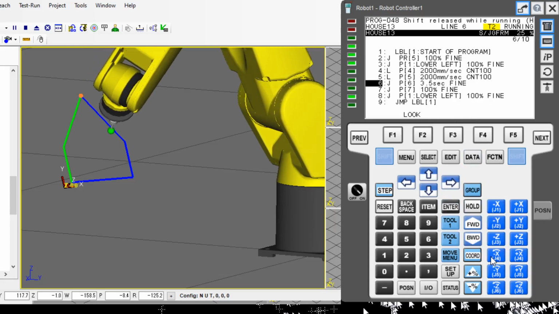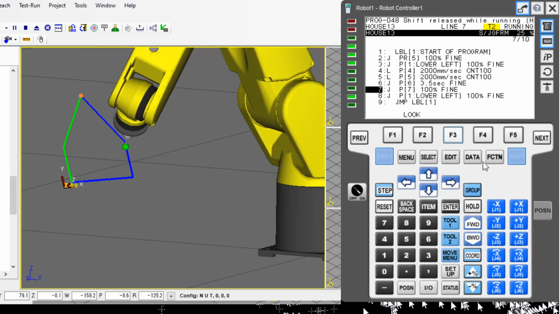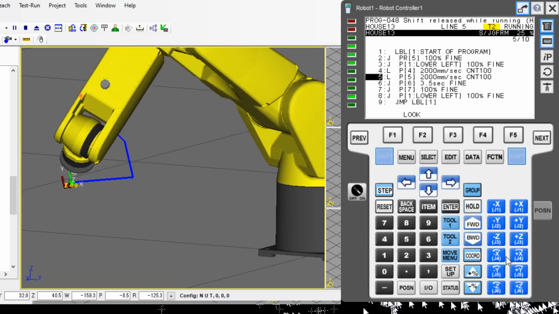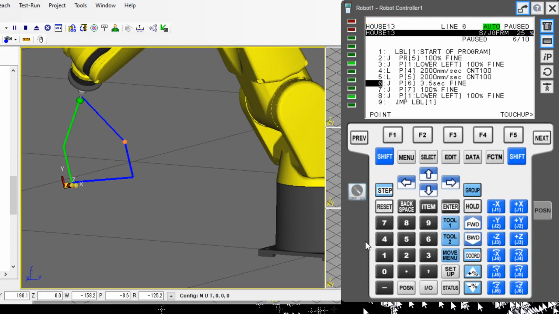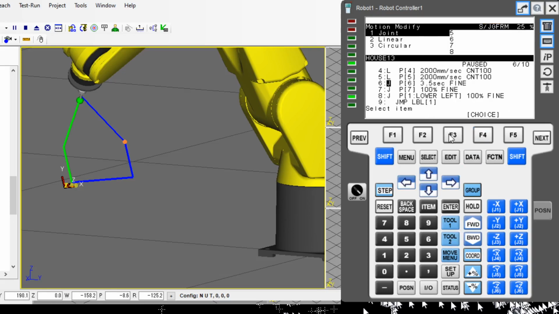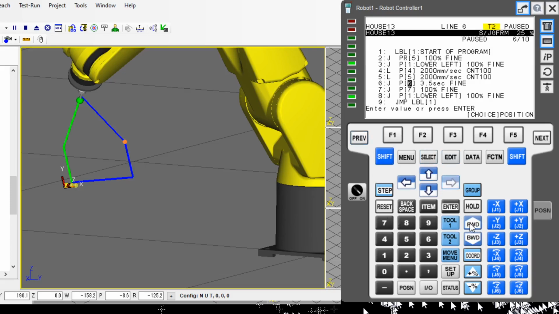We can edit the speed. We can edit the joint type. Any of those. When the teach pendant is turned on, you can just click edit to get to the program, and you can edit any of these, for example your joint type. You can choose between linear, joint, and circular. You can change between a position register and a point, and then you can also label these points.